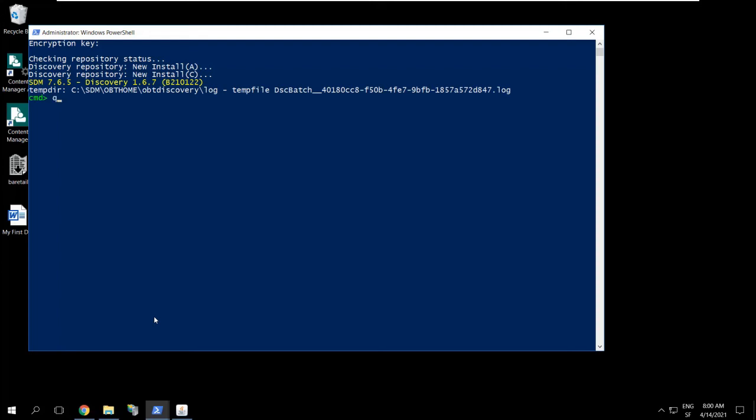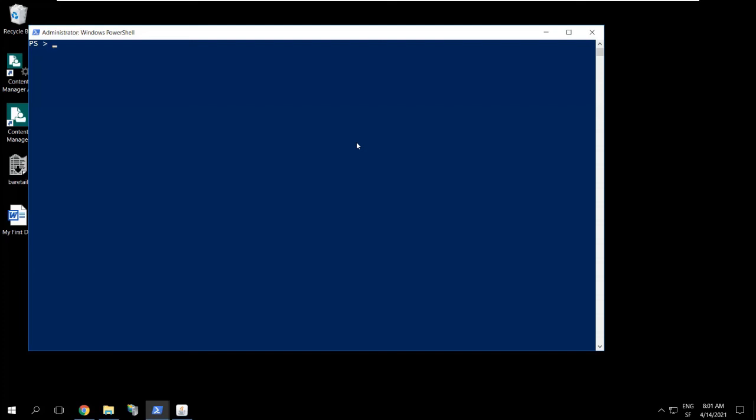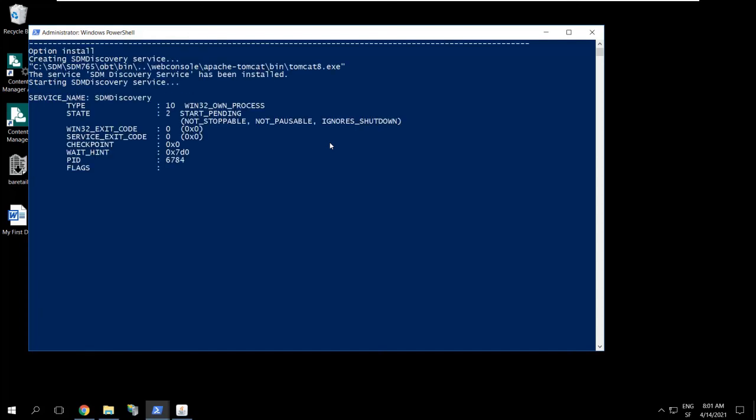So let's quit now, type Q. We are now going to install the service, so I'm still in this path, OBT bin, and we'll run the command now, discovery service bat install, and this will create the service in our Windows server.